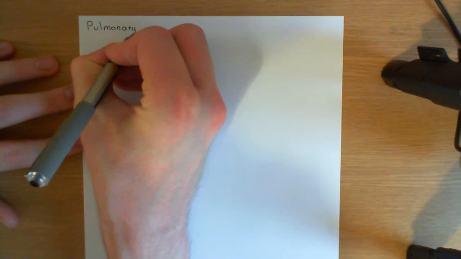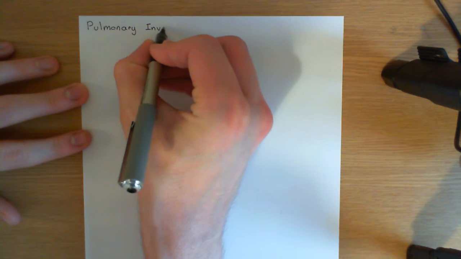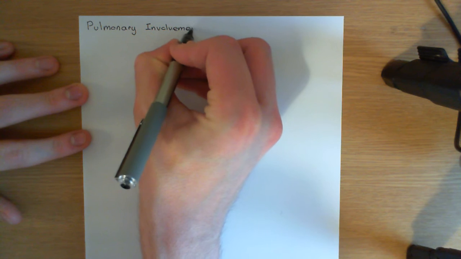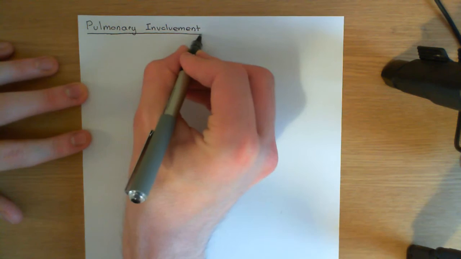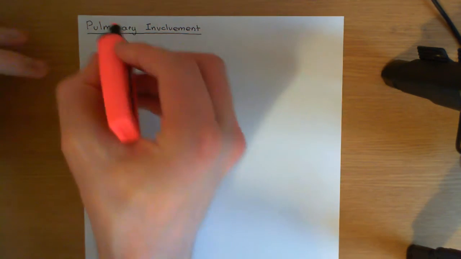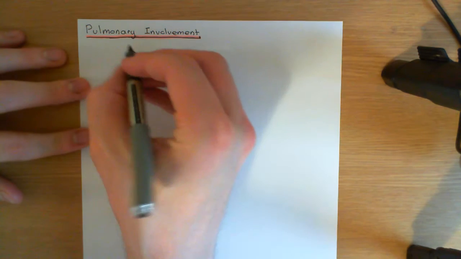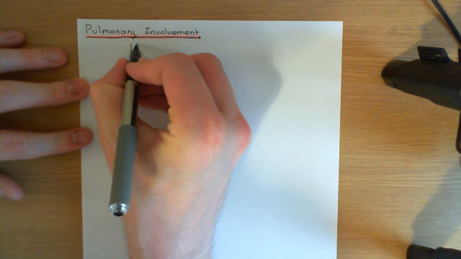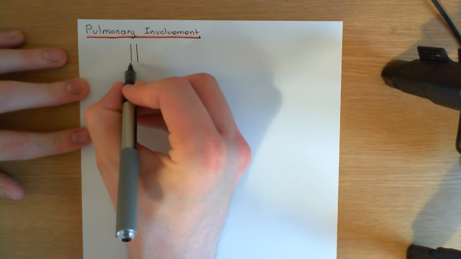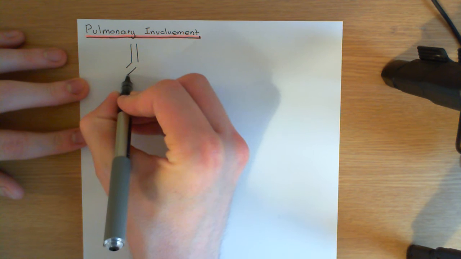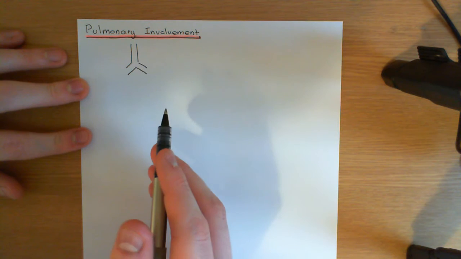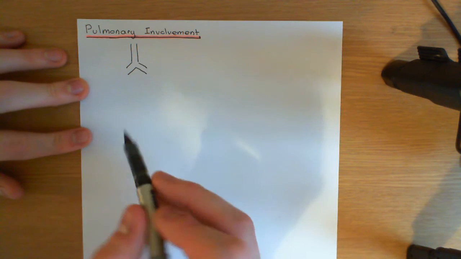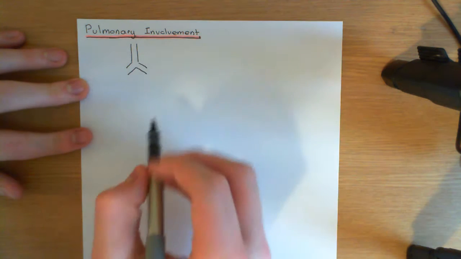Okay, so allow me now just to draw a picture of the lungs and the mediastinal lymph nodes, and then we'll discuss what the symptoms are going to be of granulomas forming in the lung parenchyma and the mediastinal lymph nodes. Okay, so I'll now begin my picture of the lungs and mediastinal lymph nodes. So here is the trachea, and of course the trachea comes down and will then bifurcate into the right bronchus, which will enter the right lung, and then the left bronchus, which will enter the left lung. Just to make sure that everyone is oriented, we are looking at someone from the front, so this is their right hand side and this is their left hand side.